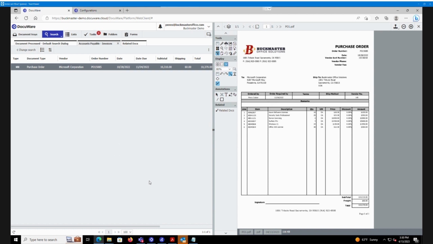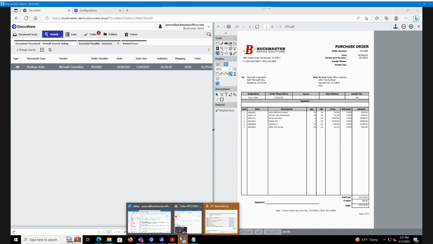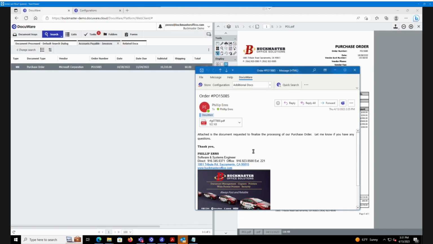The last step I wanted to show is that we could potentially set up a process within Outlook to capture additional documents that are related to a purchase order or various orders. In this case, I have a dummy document set up for a document that came in for a specific purchase order. We wanted to store this as an additional document within DocuWare. We have an add-on that we've added onto here for DocuWare. All we have to do is hit the store button.